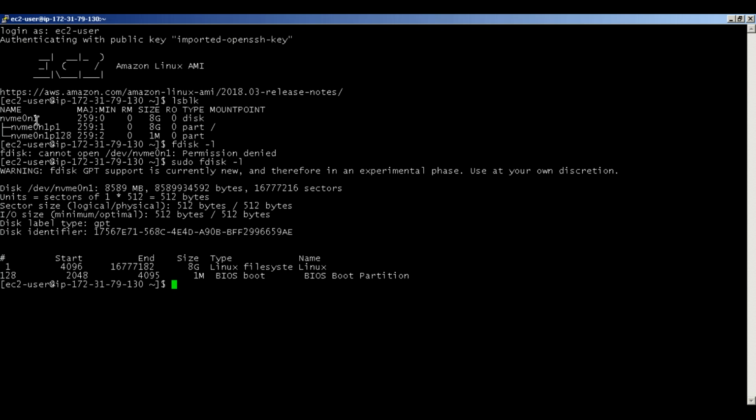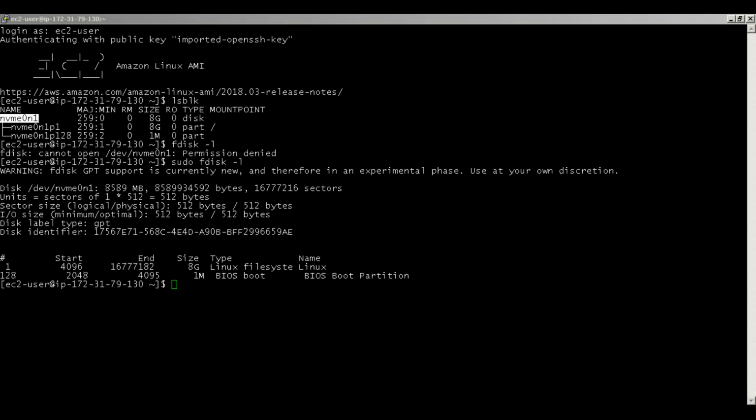Again, you will see different names here for the disk. Because I'm using a T3 micro, you will see the disk name like NVMe0n1. If you are using a T2 or a previous generation instance, you will usually see it like /dev/xvdf as the device name.